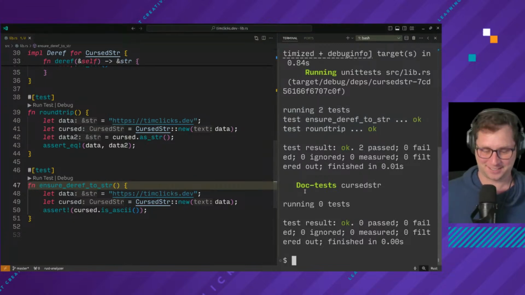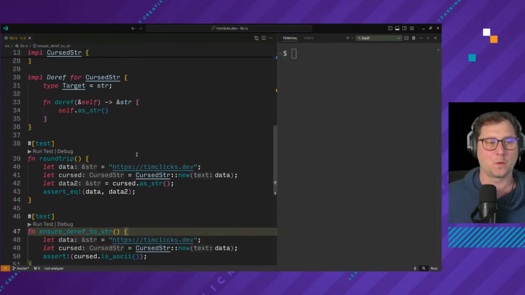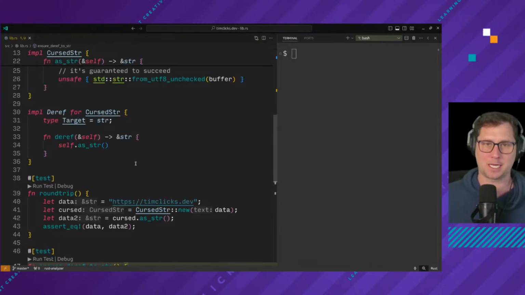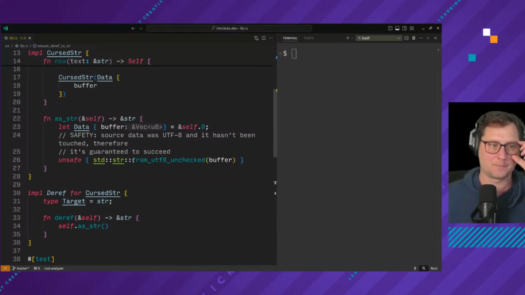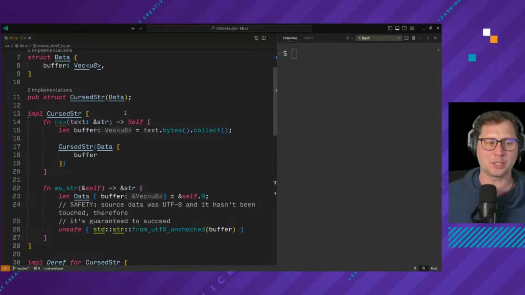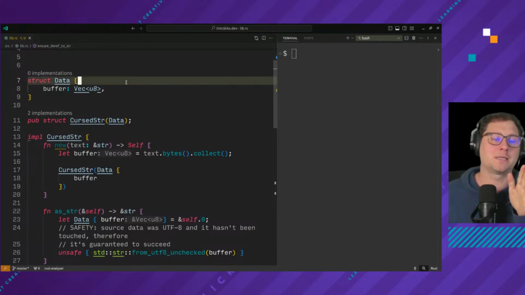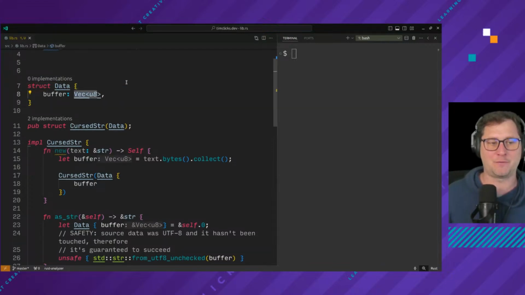Okay, cool. Now, there's some more stuff to do. We can implement more traits, but it's very mechanical and relatively boring. We're now going to introduce a couple of restrictions, or at least give ourselves the option. At the moment we have a vector of U8, which allows us to mutate. We could, if we wanted to, enable mutable access.